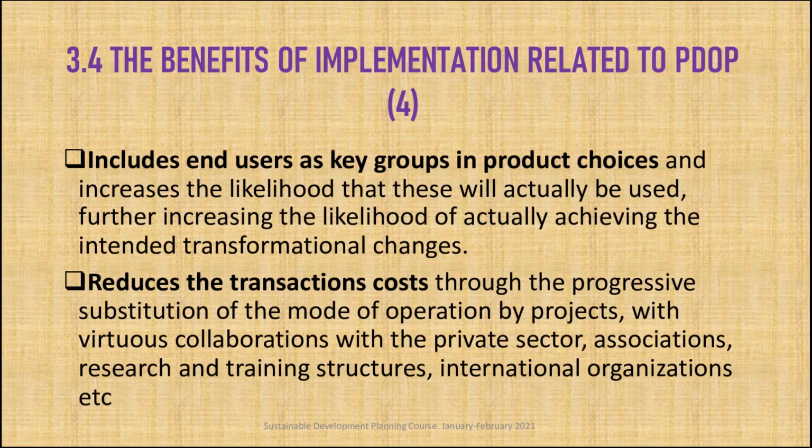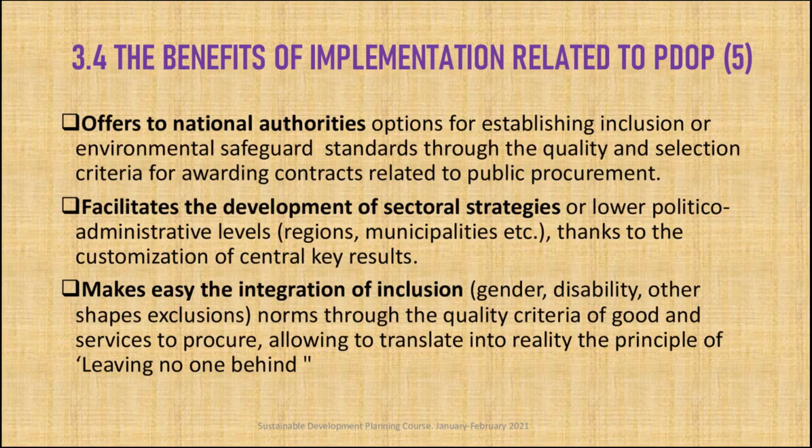It includes end users as key groups in product choices and increases the likelihood that this will actually be used, further increasing the likelihood of actually achieving the intended transformational change. It reduces the transaction cost through the progressive substitution of the mode of operation by project with virtuous collaboration with the private sector, associations, research and training structures, and international organizations.